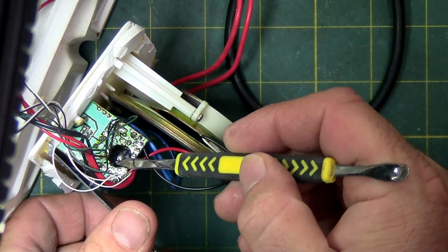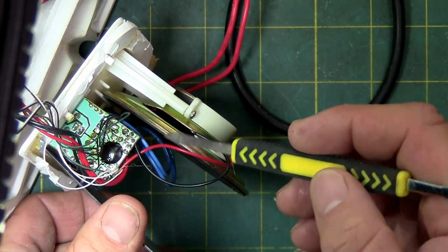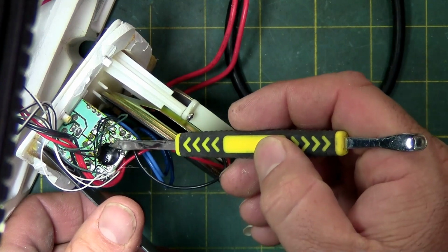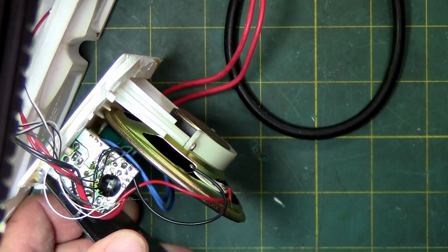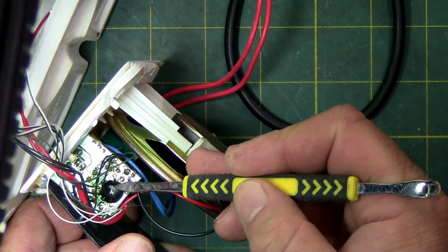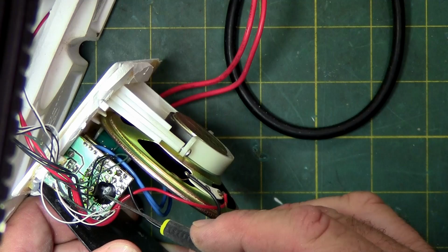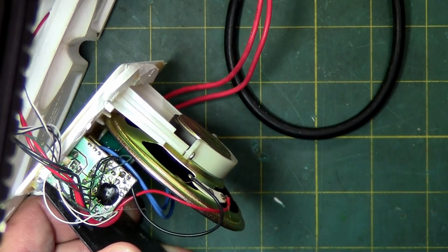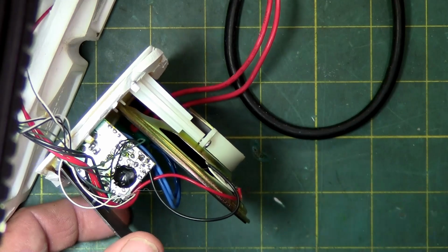You see this right here? You see how the light breaks up right there? That is a split that goes all the way across that blob chip. So it stops right about here. So it's about 3/4, so I can't really say it's all the way, but that is most likely the reason there's no sound in here. But we're going to check the whole circuit board.